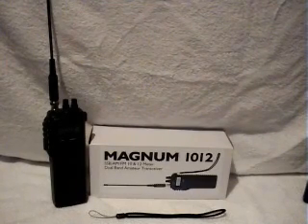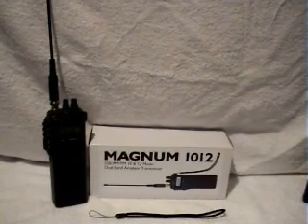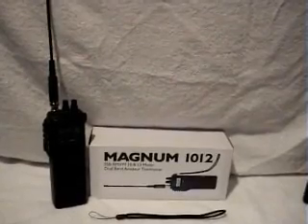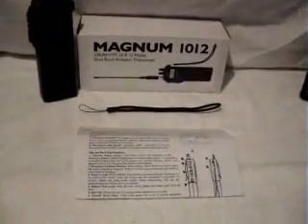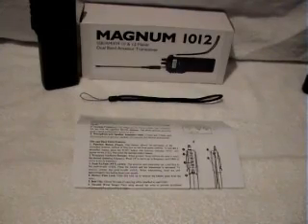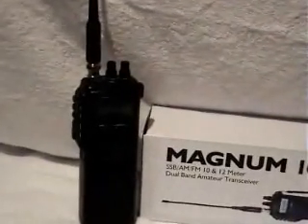I've had it probably three weeks — I've had a few things going on so it's the earliest chance I've got to get to the unit, apologies for that. The unit comes in this white box, fairly well packaged. It comes with a strap so you can wrap it around your wrist. I've also got the instructions there. The main unit is the top part and the battery pack.